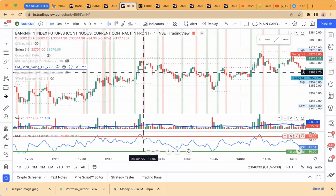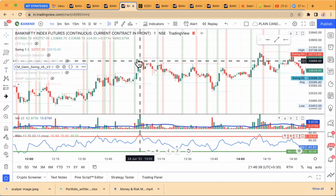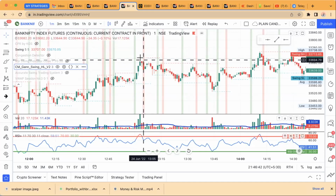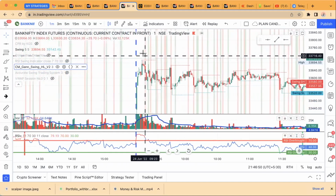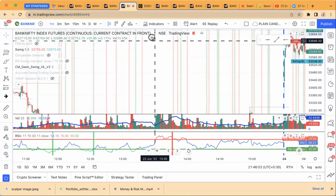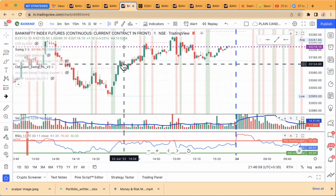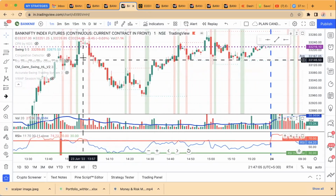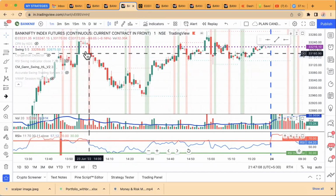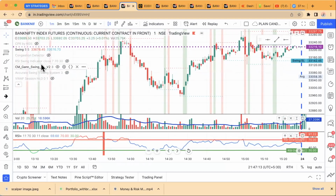So again, there is the swing low. There is a small difference. Why? Because after it touches, it reverses, then it shows the swing low. This is not an ideal day, Friday. If you take a much better day, you'll see very clearly. See, like this. Yeah, this is more of a trending day. You'll see the green and red show the swing highs and the trend lows. See, the swing high, if you put here, it will go down like that. So this is the use of this chart.